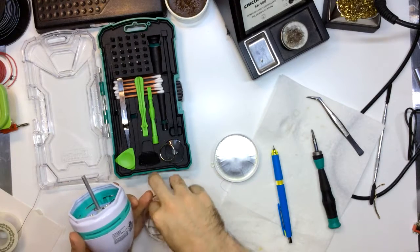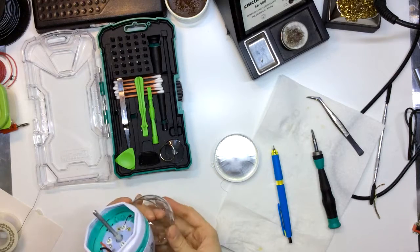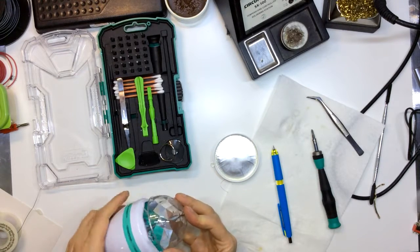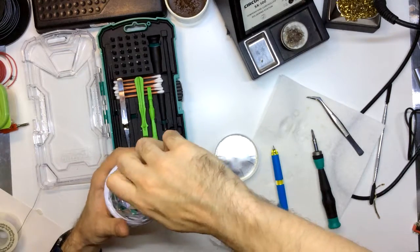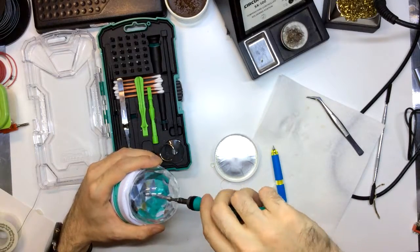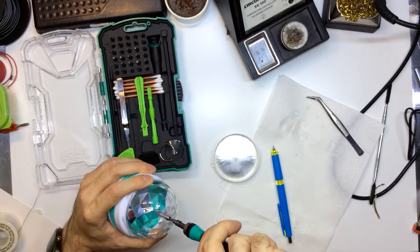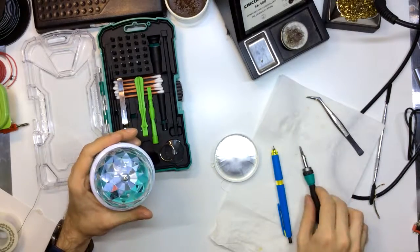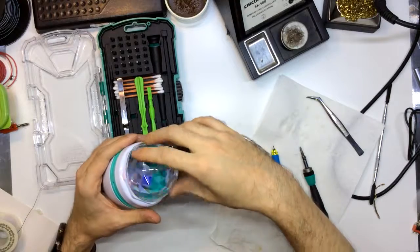I have to say, I was rather pleased with how easily this came apart, at least. Little shamed that I couldn't tell you more about what the circuit was doing. That just means I've got more learning, and I may revisit this thing in the future once I've gleaned a little more knowledge on how that whole circuit actually functions. So whatever it does, it does quite well. Hey, look at that. That's rotating quite nicely and easily now.